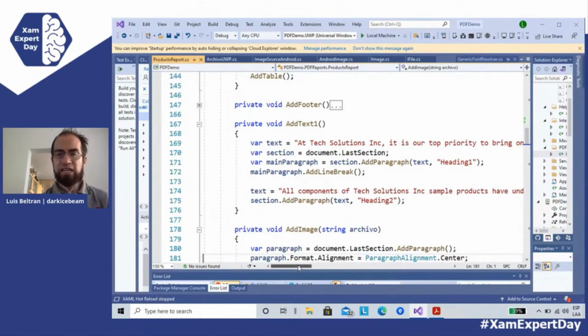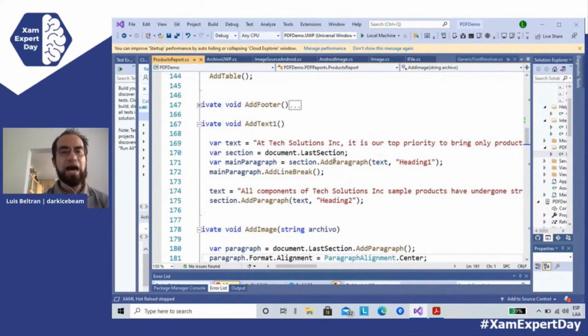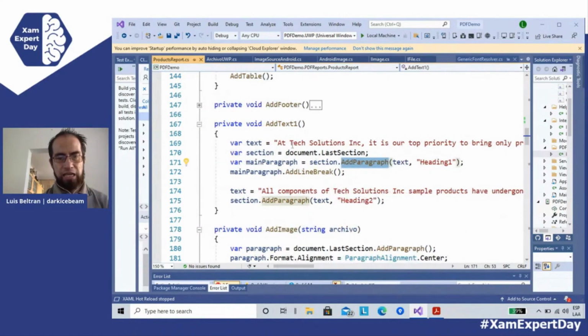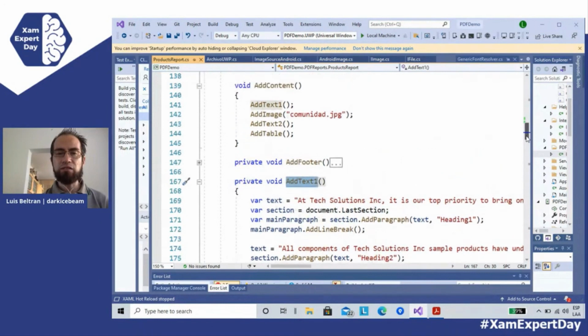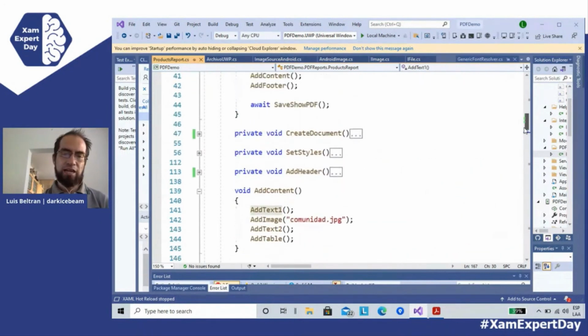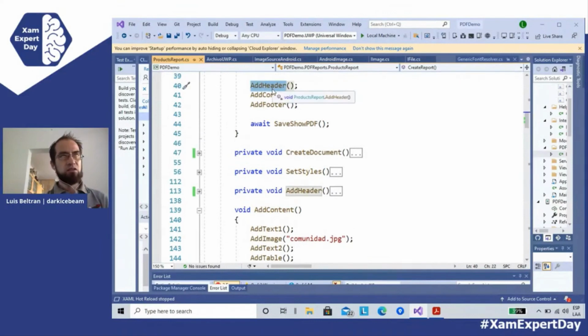Okay, so to add text, you already saw, there is the add paragraph method. In this case, I am accessing the last current section, okay? If you remember, this method is called right after the header.